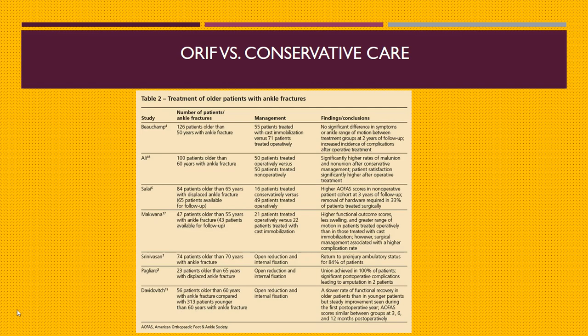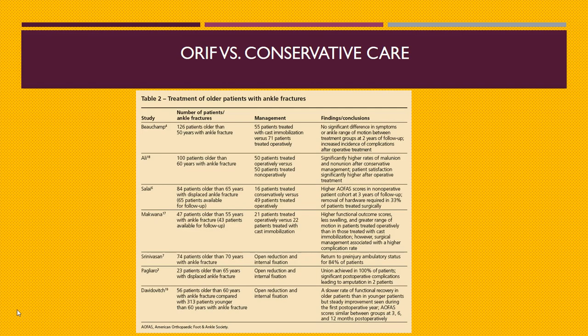What about open reduction and internal fixation versus conservative care for ankle fractures in the geriatric patient? There are quite a number of papers that have examined this issue. The Beauchamp paper looked at about 126 patients older than 50 years old with ankle fractures, treated with open reduction internal fixation versus cast immobilization. About 2 years later, there was not a significant difference in symptomatology or range of motion. However, as you would imagine, the operative group did have an increased incidence of complications associated with the surgery.